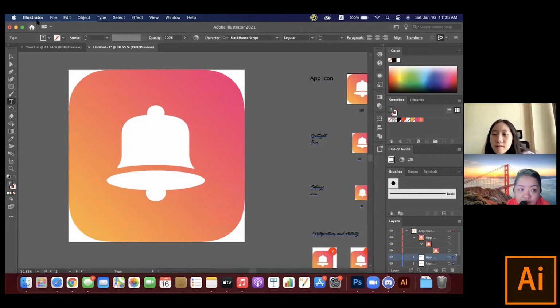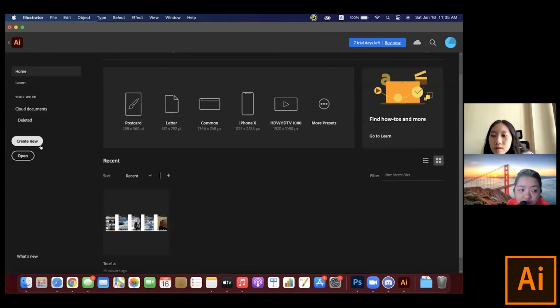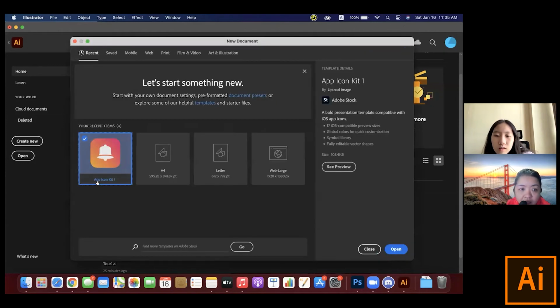So you go back to there, new. Okay. And then go to... no, I want to remove this one. How do I remove this? The app icon. Okay, no, then it will just stay there. It will display as well. This section will display all the recent files that you have opened, and it will just keep on changing as you continue working on it. Okay. So click on A4.